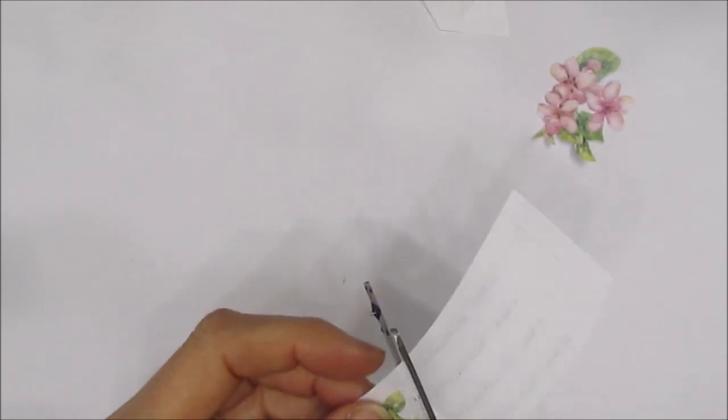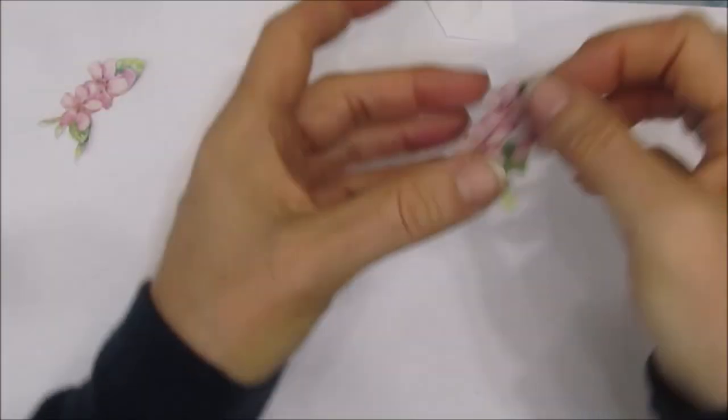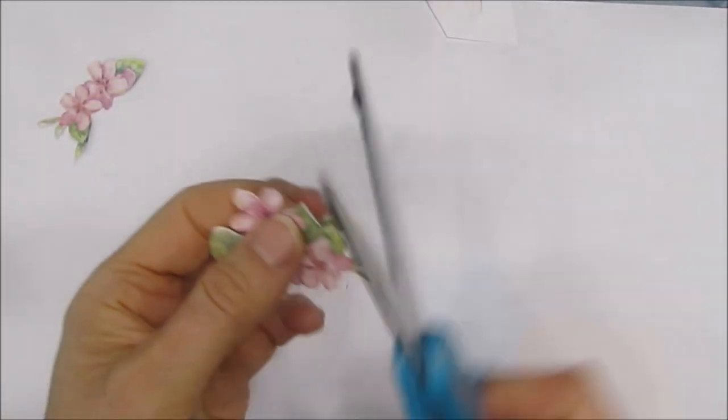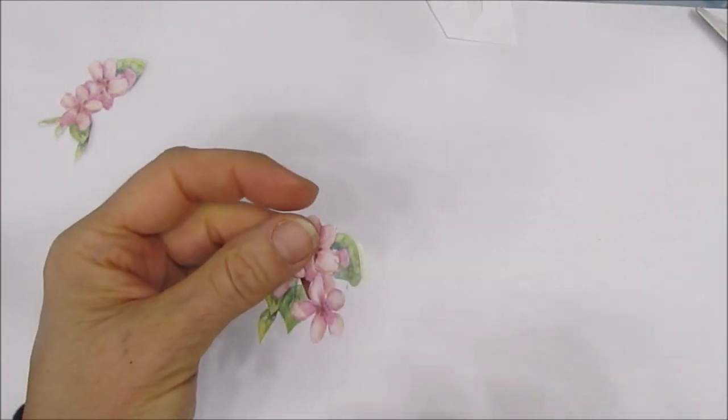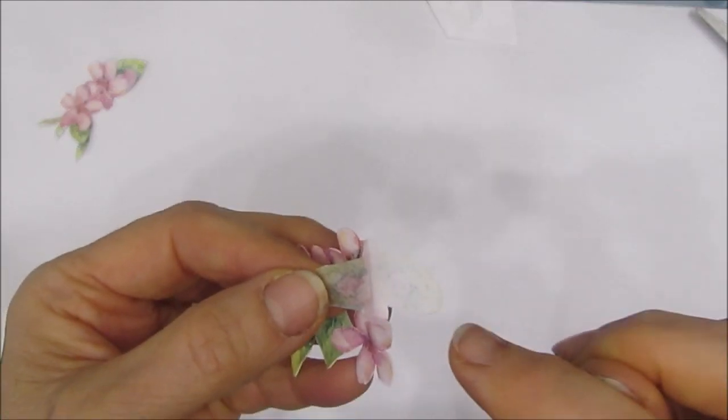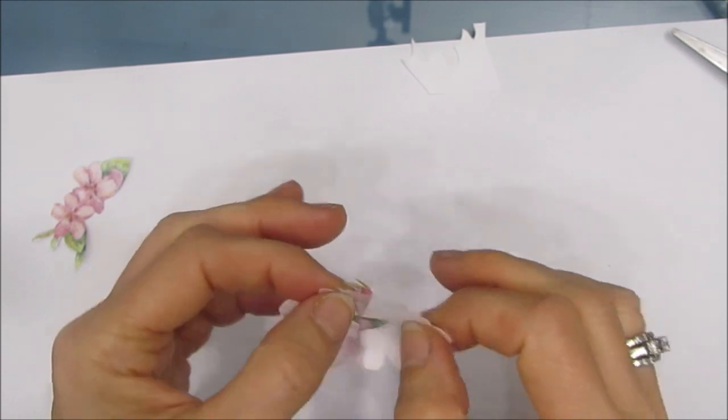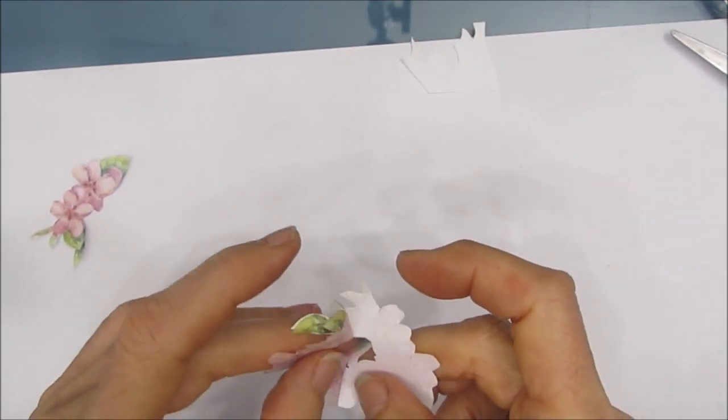So every time you're doing the napkin, however you're using it, you may want it differently. Sometimes you want to put a white backing on it to preserve the color because you're going on a darker background. Other times you don't have that issue or problem or concern. And you can see I'm not, I'm cutting off some of the excess. So what we're going to do now, and this can be a little bit finicky, what you want to do is you're going to peel back the colored layer.